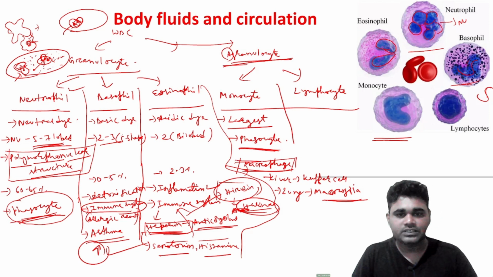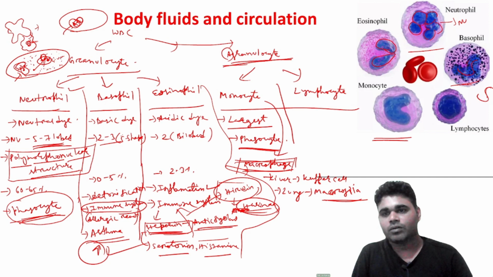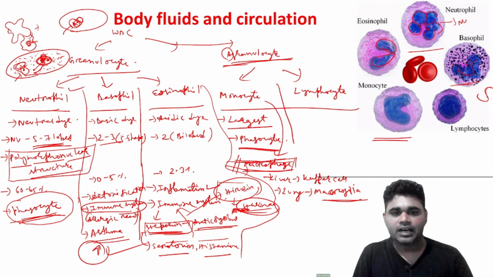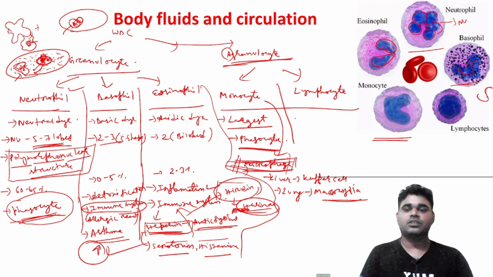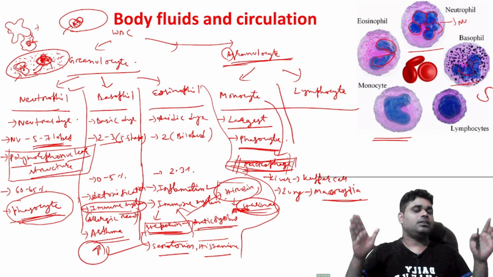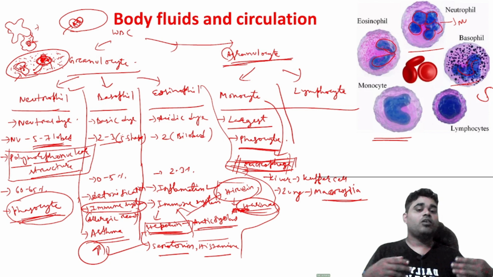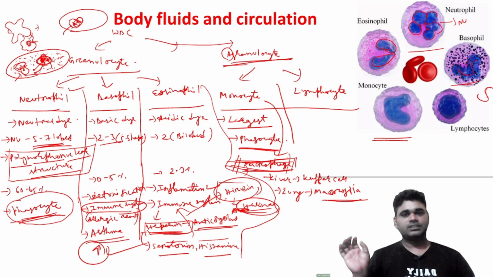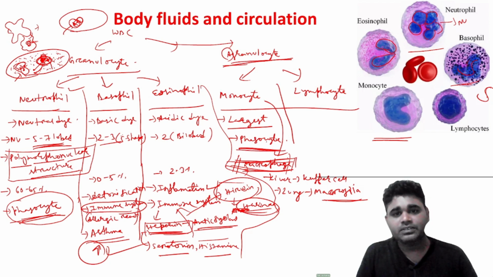So now these macrophages are actually formed from the monocytes. When the WBC are released, the monocytes enter into the tissue, and in the tissue they form the macrophage. So actually the macrophages are monocytes, but they are a blood part because they originate in the blood. In the blood they enter the tissue and form the macrophages. So the Kupffer cell, the macroglia, or the macrophages of the tissues are actually monocytes. So that is also a phagocyte. That means the monocyte is phagocytic in the tissue, while the neutrophil is phagocytic in the blood.